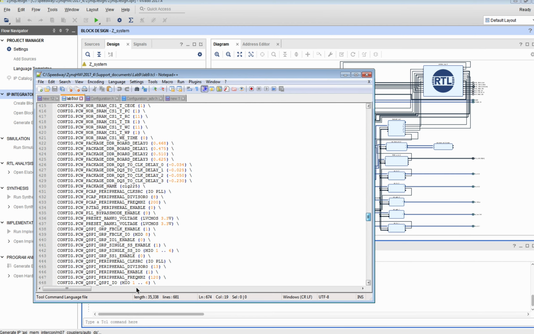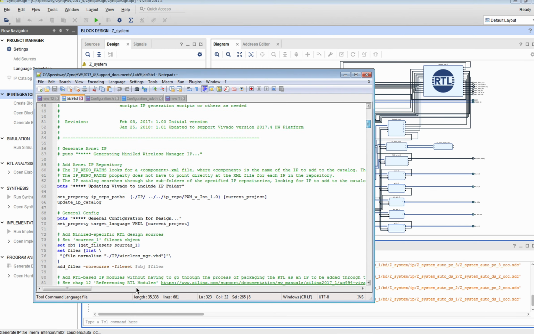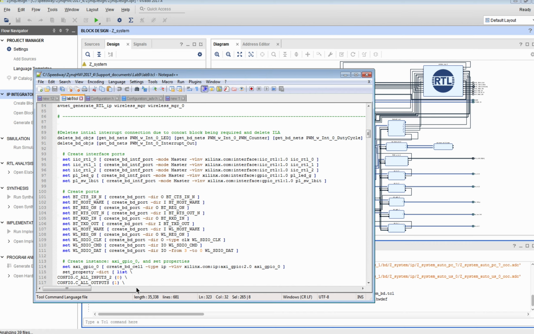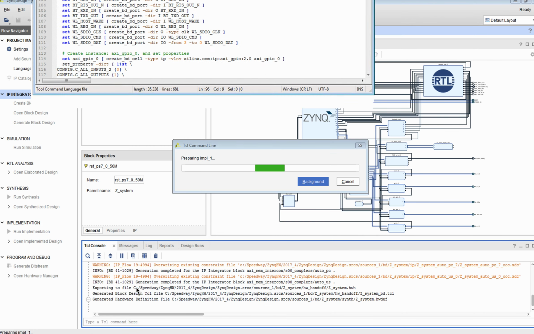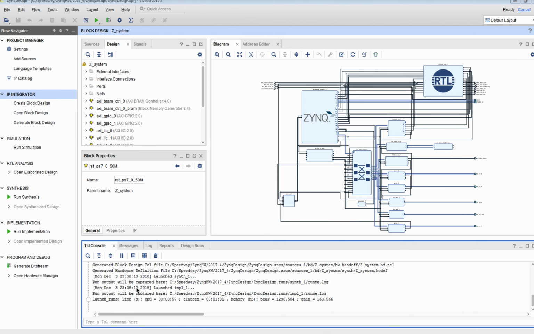So there's a lot going on in here, adding I/O, multiplexed I/O, I2C port interfaces. There's a lot going on in the actual file. Okay, so it's pretty much done with that portion. As we can see here, it's got a little bit more that it's doing, and you can see on the right, it's running the synthesized design.